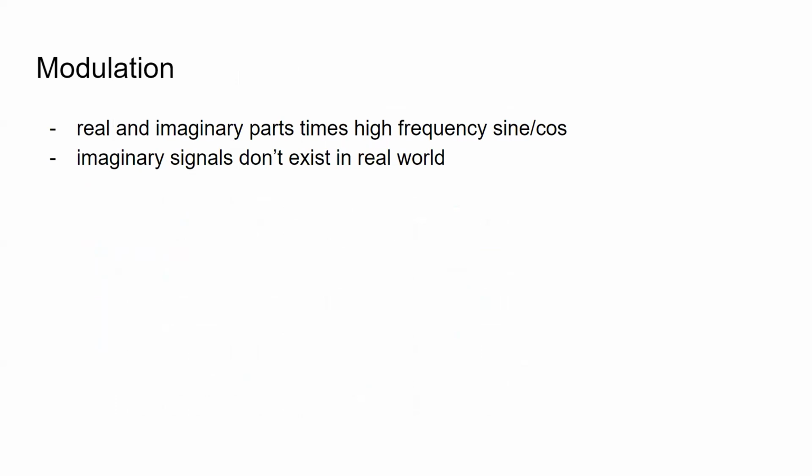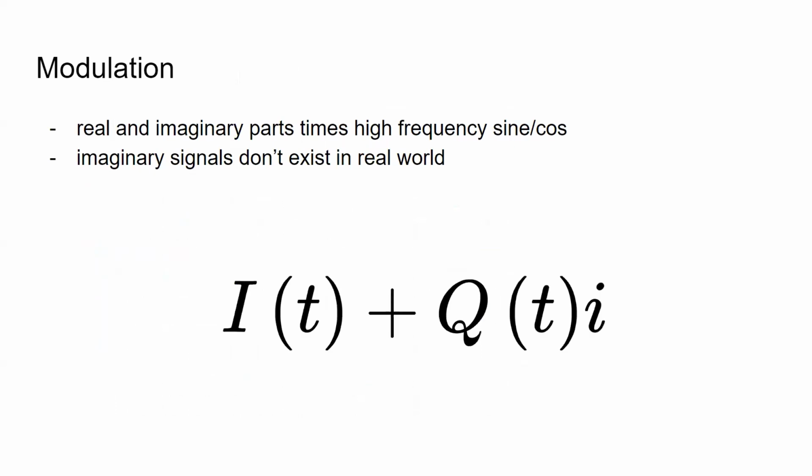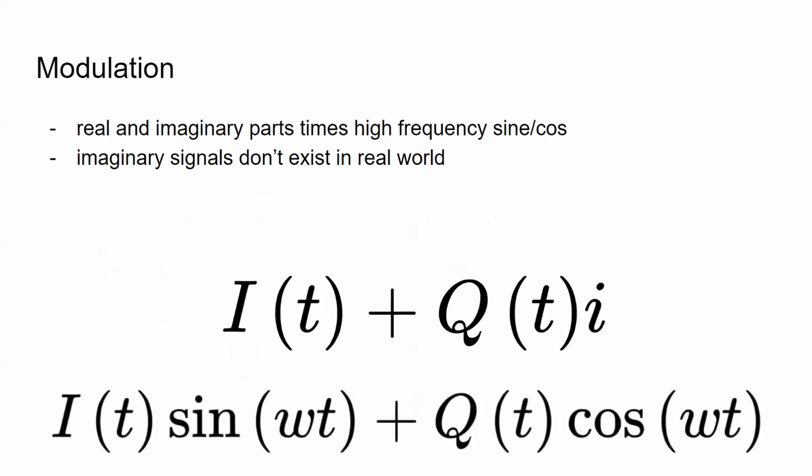So now, getting into modulation. What is modulation? Well, when we send a signal, we can only send it at some very slow frequencies. So if we want to send stuff at higher frequencies, then we have to do something called modulation. How it works is we take our signal, take the real part and multiply it by a sine wave of the higher frequency, and take the imaginary part and multiply it by the cosine wave of the higher frequency. That gets us our new signal that we are supposed to transmit. It's important to note that this signal is always real. There's no imaginary component to it, because we can't send an imaginary signal. That's an important factor that occurs during modulation.